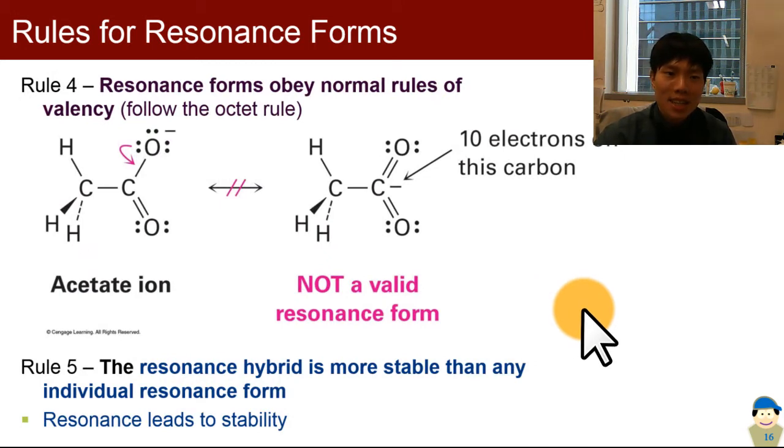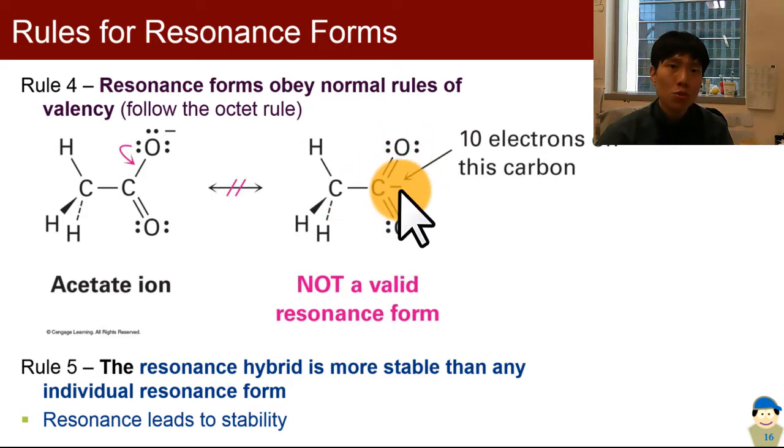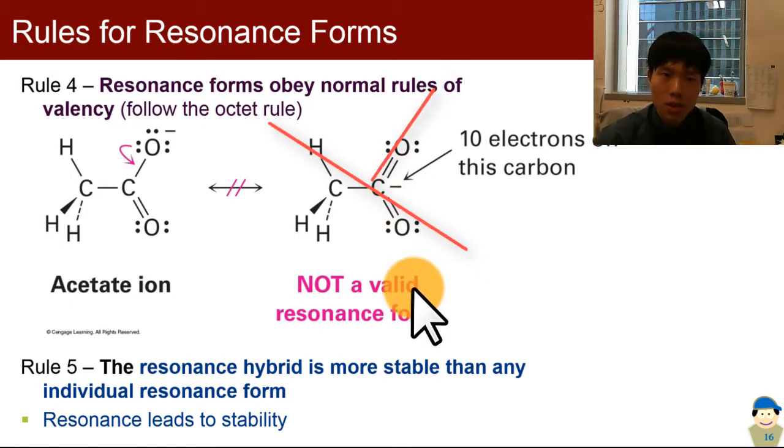Okay, the next rule. The slide says this is a wrong demonstration. People who are slightly immature, doing chemistry for the first time, think, okay, I'll push it here and stay. But you can't, like I was saying just now, carbon in period 2 cannot expand its octet. If I do this and stop here, then this carbon will have 10 electrons in its valence shell. You see 1, 2, 3, 4, 5. 5 times 2 is 10. No good. So this is not a valid resonance form, okay? Learn from the mistakes of your friends.